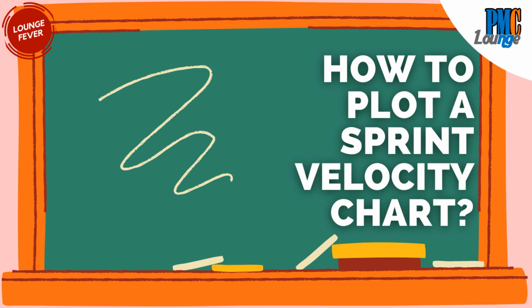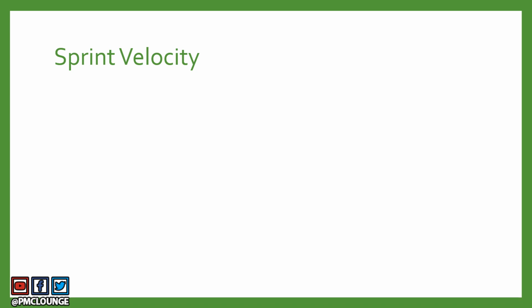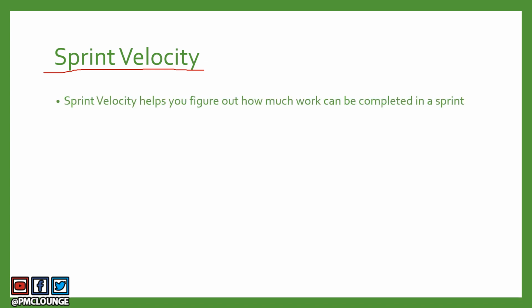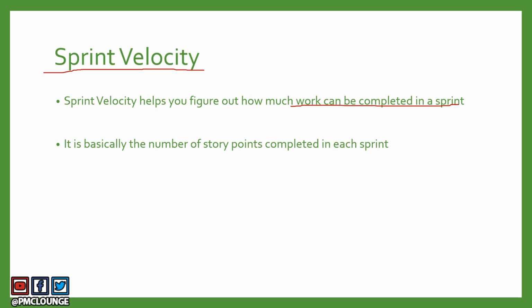Anyways, let's move on. So what is sprint velocity? Before we talk about the sprint velocity chart, let's talk about what exactly sprint velocity is. Sprint velocity helps you figure out how much work can be completed in a sprint. So you look at the sprint velocity number and you will be able to figure out how much work you should take for your upcoming sprint. And it is basically the number of story points that you have completed in each sprint.